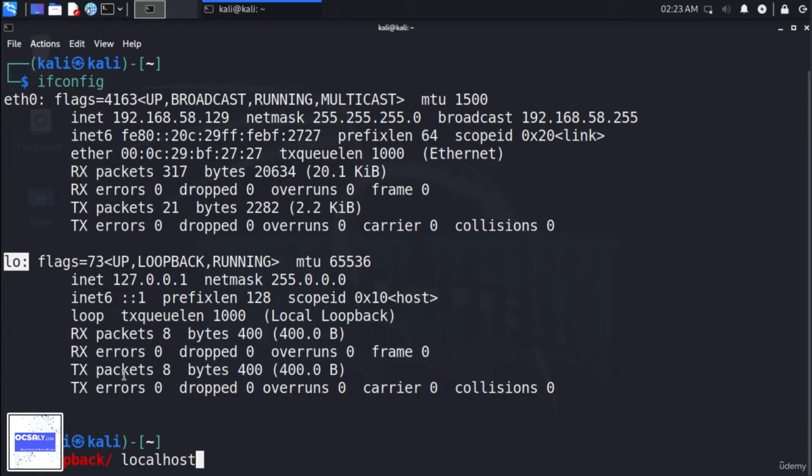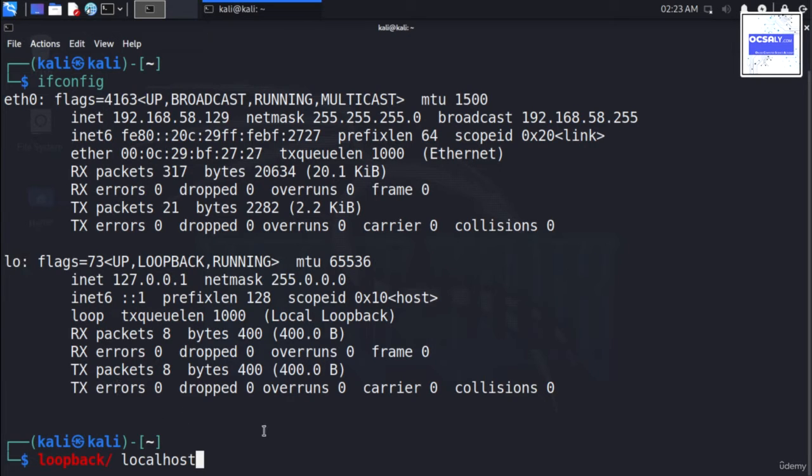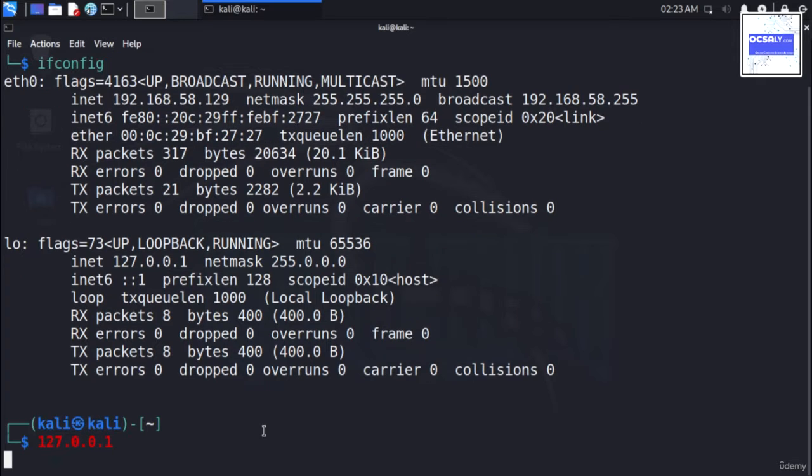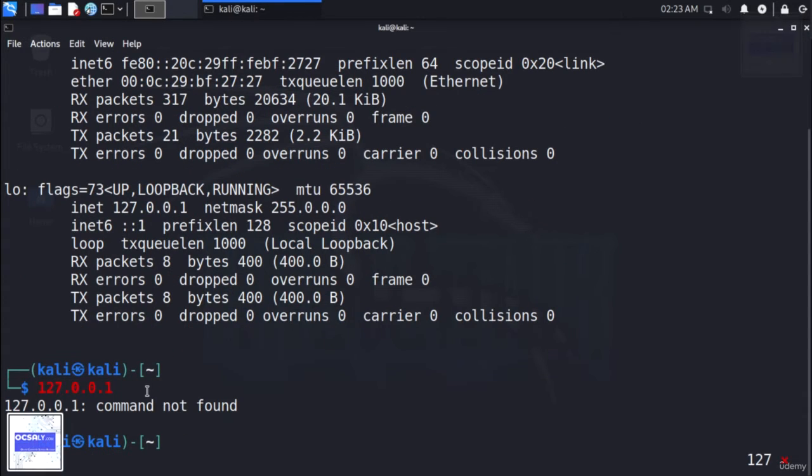Software and services not running on your system can't use it. You will use it to test something on your system, such as your own web server. The localhost is generally represented with IP address 127.0.0.1, as you can see here.